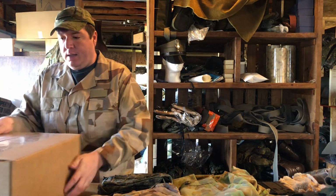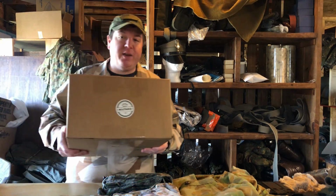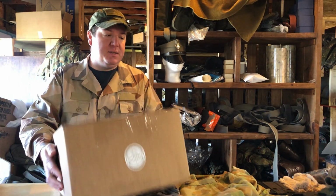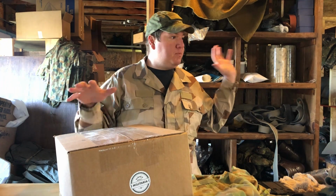Then another thing is these surplus mail vitality, aka the mystery boxes. I just kind of had fun with the name. I'm getting down to my last couple of these boxes. Really popular. People have been really buying these things up. I'm going to be making a bunch more, putting stuff together, because I've got inventory coming in and I need to make room. I've been doing some spring cleaning and figuring out that I have a bunch of stuff that's been sitting for a while, even stuff from when I had my retail store, which was over 2 years ago.